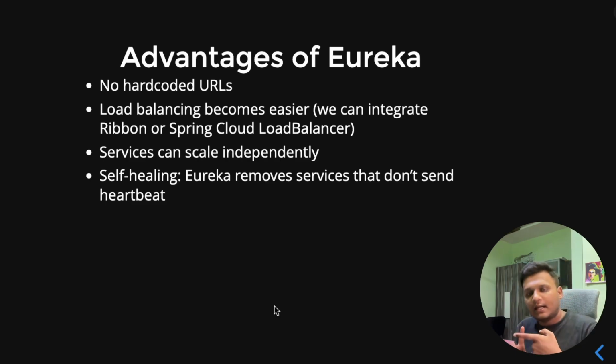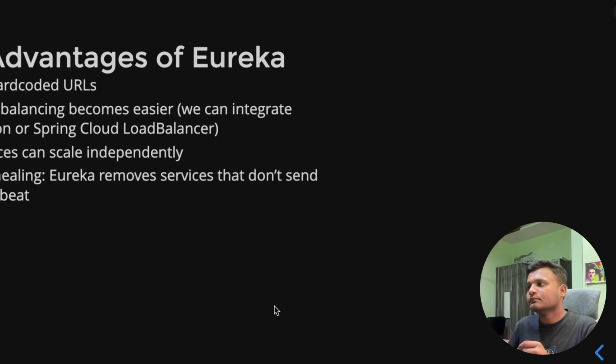So for example, A wants to call service B, but service B is down, so it is not registered in the Eureka server, right? So A will go and look in the service discovery for B, but here service B is down, so in the service discovery A is not able to find B. So A will directly return and service B will not be called. So that also saves our time, and we can know that okay, that service is down, so we have to reactivate it. So those are the advantages of Eureka.